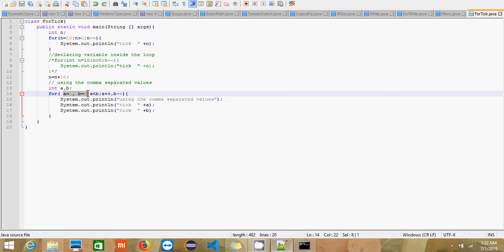It is the good approach. So these are the three different approaches to use the variable in a for loop. And one more approach we are going to see. Comment out this also.